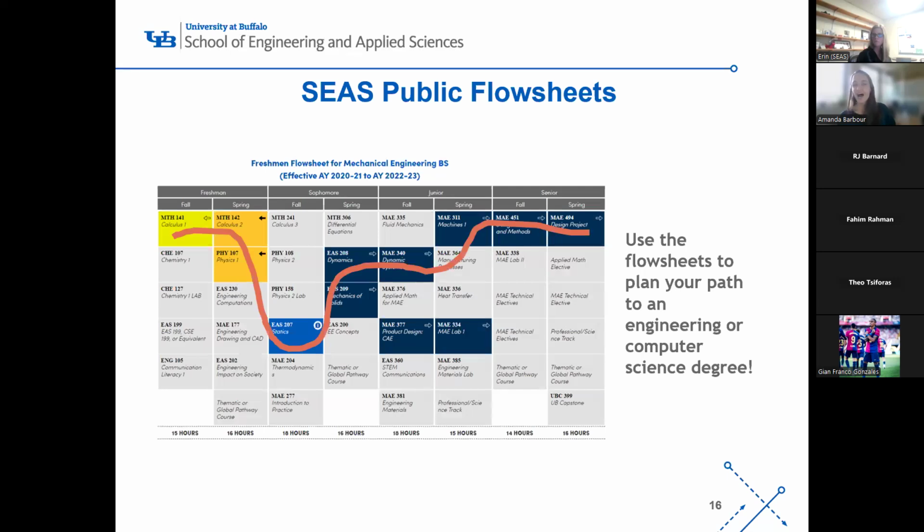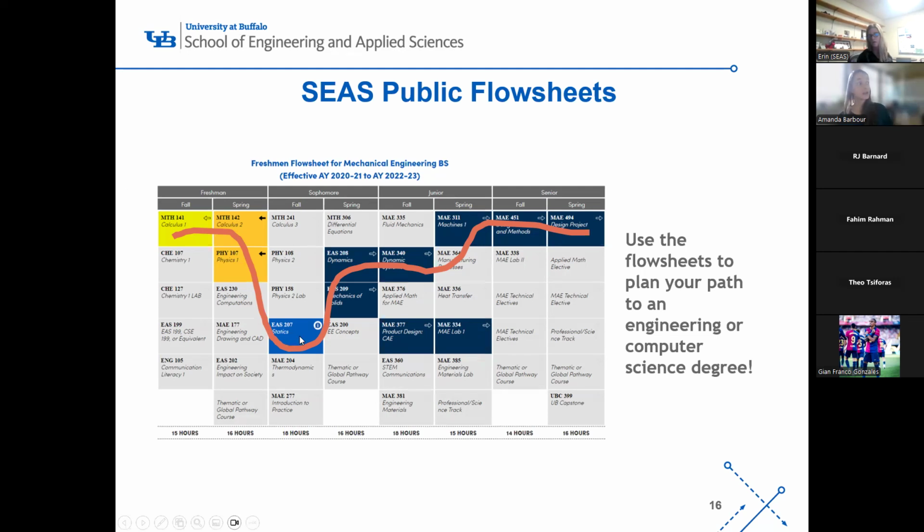sequencing, as I said. One of the tricky things about the curricula in the School of Engineering and Applied Sciences is that it does build on itself, right? So for example, I can't take Calc 2 until I've taken Calc 1. I can't take Calc 3 until I've taken Calc 2, etc. And that seems very intuitive, but it may be less intuitive how it interacts with coursework at the upper level in the degree specifically.